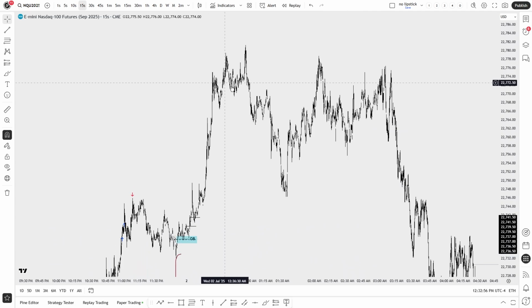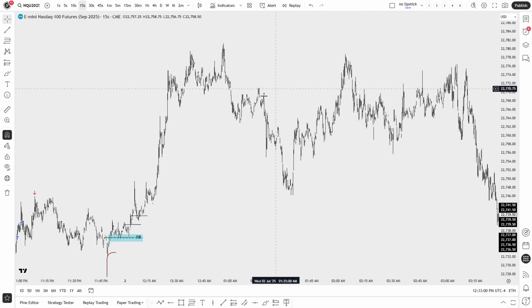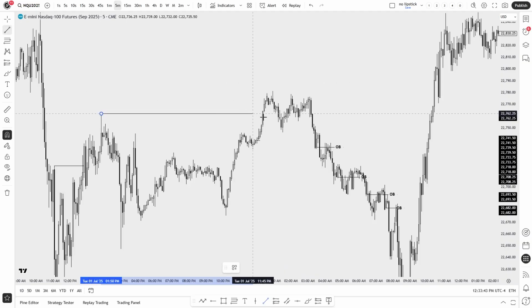Once price does the expansion, takes out all the liquidity, I'm not really interested up here because it's just going sideways. So that was institutional order flow. It's bullish. Here's institutional order flow. It's bearish. Okay, price came up, took out the buy side liquidity. Okay, we had a nice clean move down and then a clean move back up. Generally, a good rule of thumb is when you get very clear low resistance moves in both directions, just wait for a consolidation. Now you know, inevitably, out of that consolidation, we're going to see expansion.